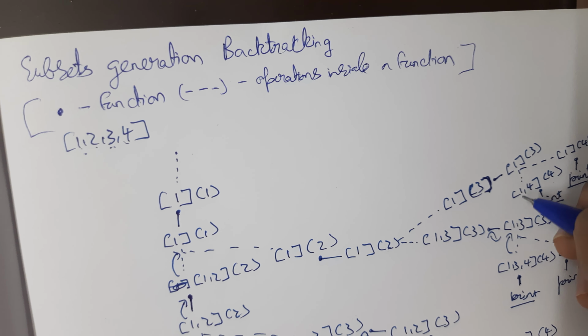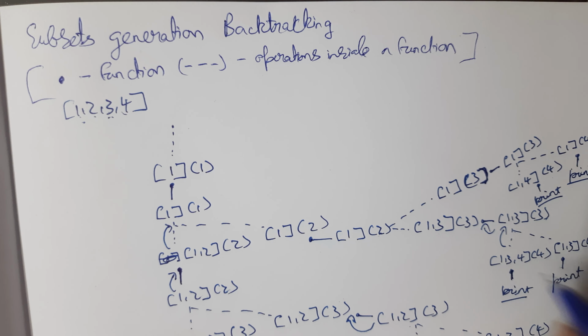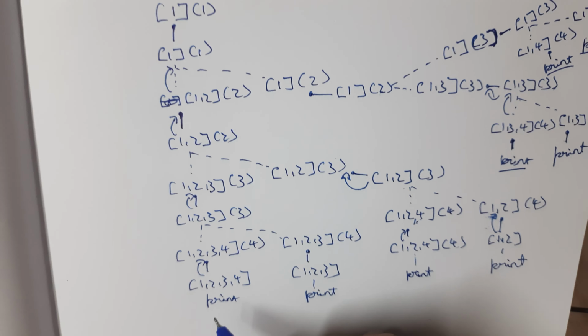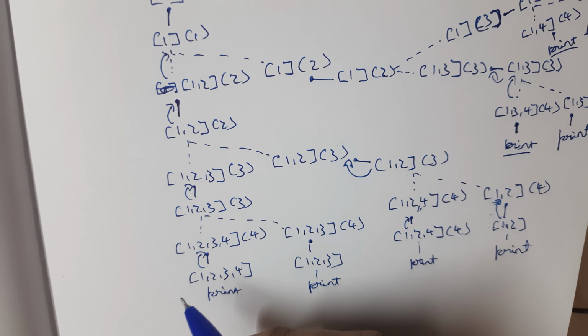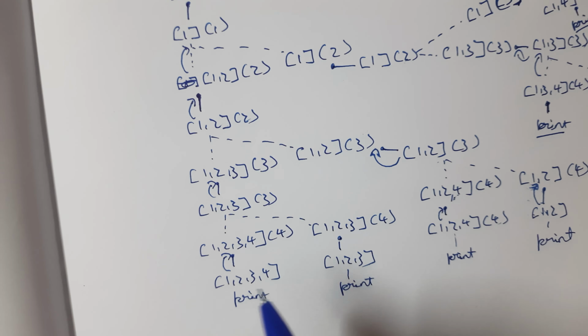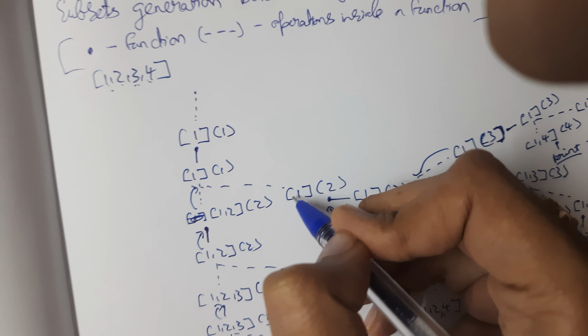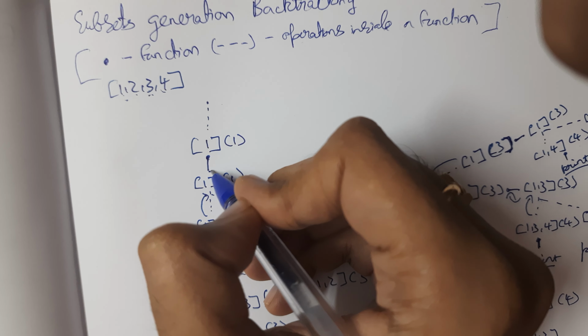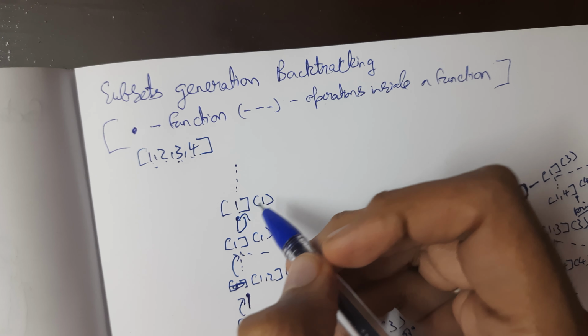So we have now printed 1, 1, 4, 1, 2, 1, 3, 1, 3, 4, 1, 2, 4, 1, 2, 3, 1, 2, 3, 4. So we now basically printed all subsets which contain the value 1. So now we revert back. While we are reverting back, we go to this part where the function is completely over and the current subset is also 1, and we again go back to the main function where the current subset is also 1.